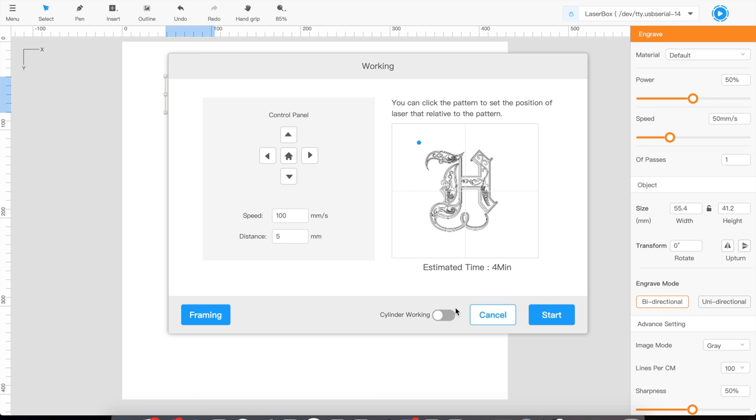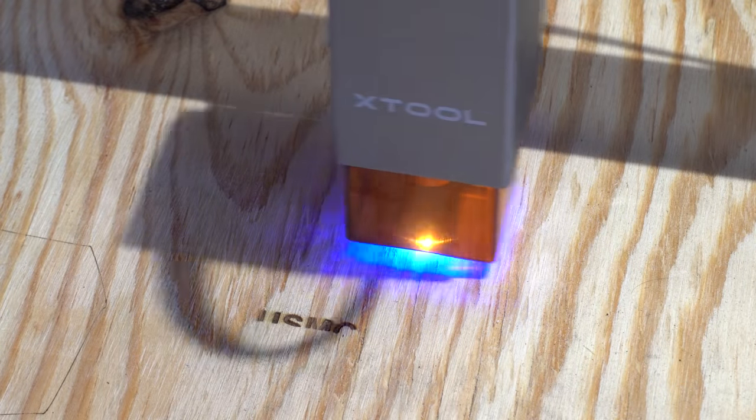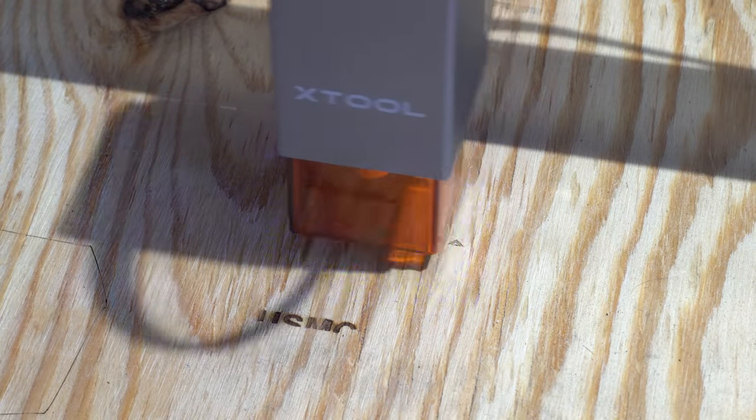So I just wanna test this, so I'm gonna hit start, and I'm gonna go down and show you guys what it's doing. And I'm just gonna have it do this on the piece of wood that's there first, just to make sure I have the right size. Here I'm showing you this in actual speed, so you can see how fast the laser goes in this mode.